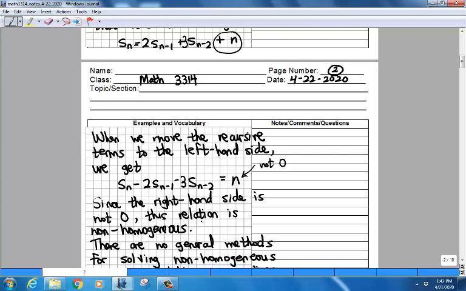However, we do have some scattershot methods that you can use to solve non-homogeneous recurrence relations, and they work sometimes and sometimes they don't, because there's not a single method that will work in every case. So I'm going to show you a method that applies in this recurrence relation and sometimes applies in others, but don't get too excited. It's not really that powerful, because there is just no general method for solving non-homogeneous recurrence relations. This is sort of the best we can do, given the short amount of time that we have to talk about them.